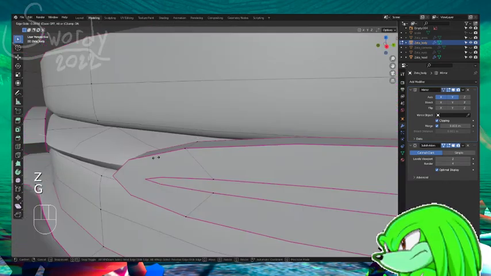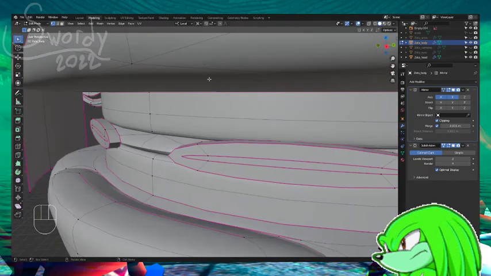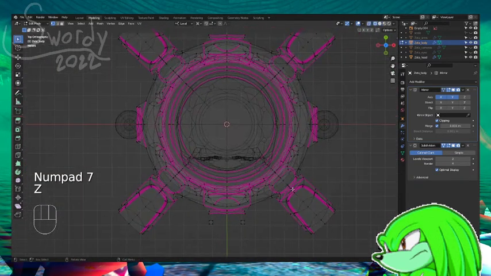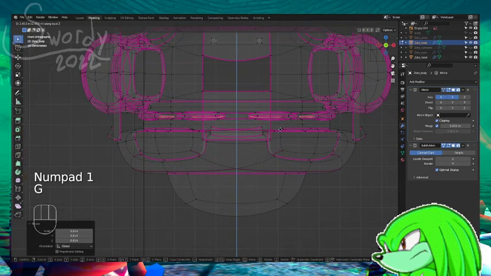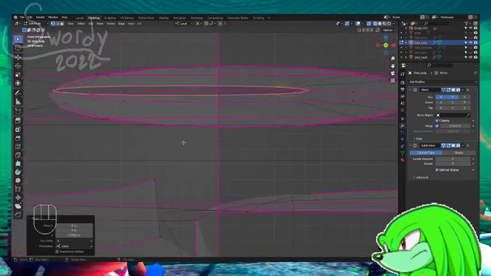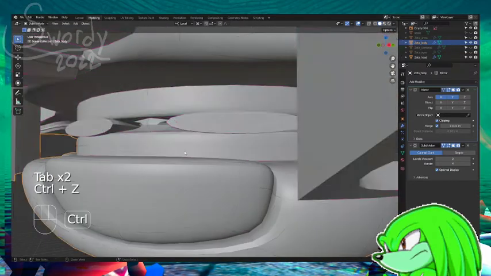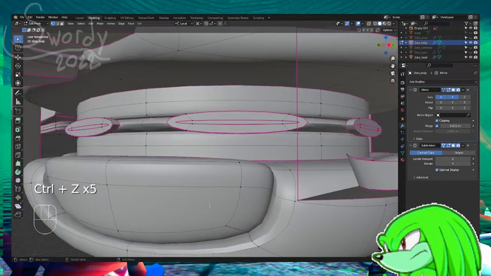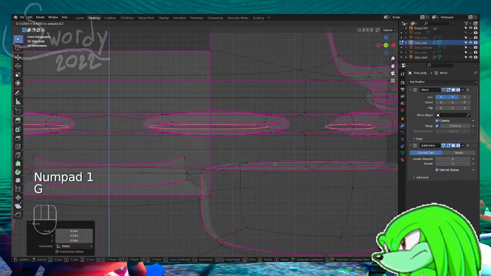There we go. Now, I pulled them in too far. So now, maybe more like that, and then pull them back up.